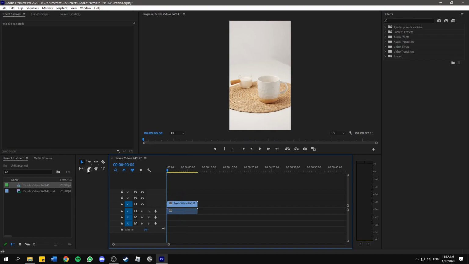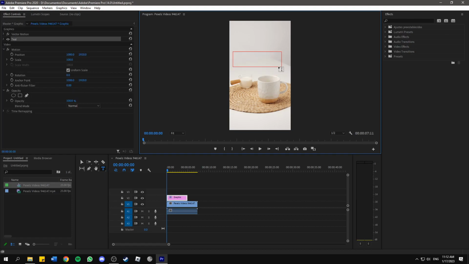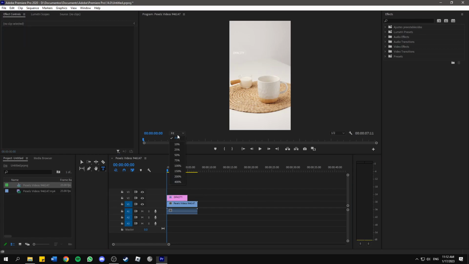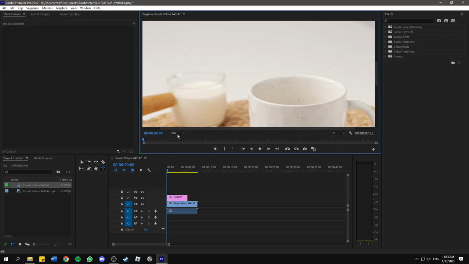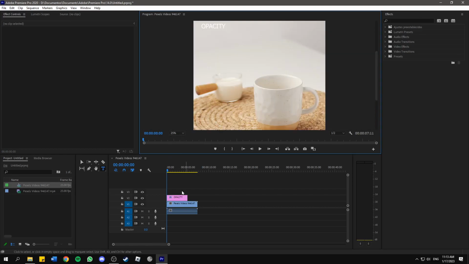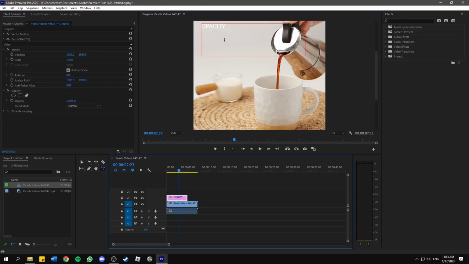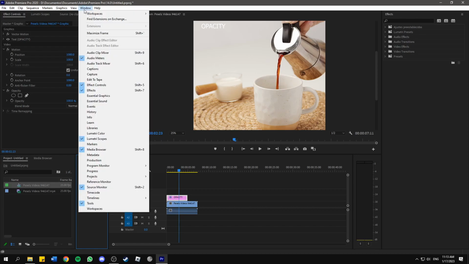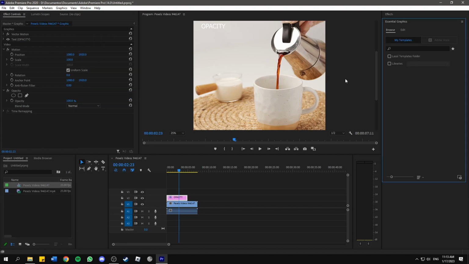So I'm gonna add some text with the type tool. So here's my text. I'm gonna search in window for the essential graphics panel.